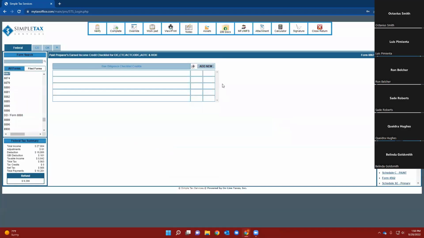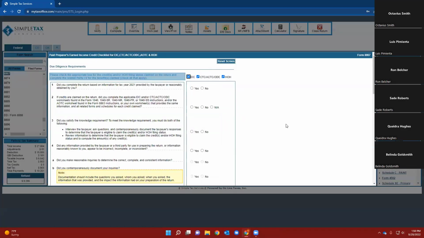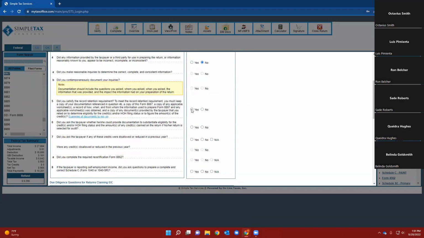So let's go into due diligence. We're going to add new, and you'll see at the top it now has the credits. Now these are all questions that we are used to seeing. I want to show you a couple of slight differences in this software versus maybe others. One is this attached explanation, and we kind of give you some help. There's a link here that talks about examples of documents to rely on.